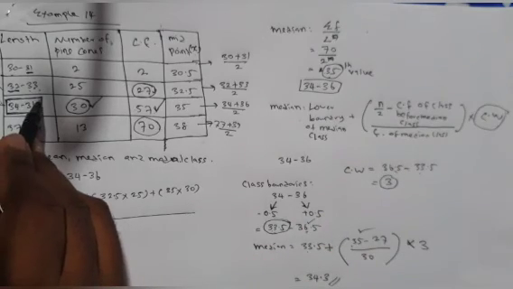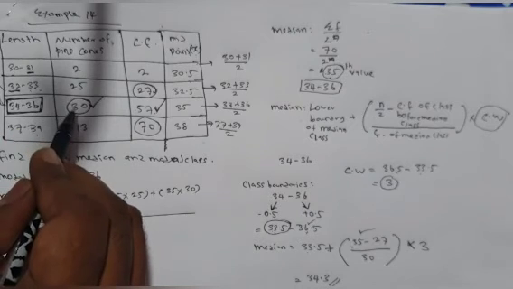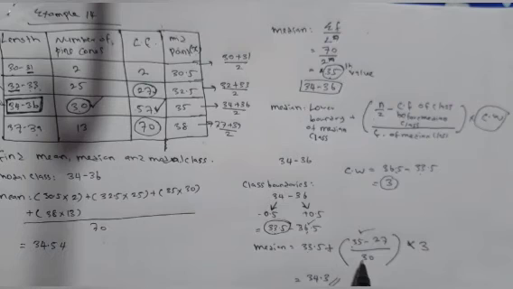So again, go back to the table. The median class is 34 to 36. The frequency in this range is 30. So divide this by 30 and multiply by 3. What is 3? The class width. So in the formula it says class width, so multiply this by the class width.